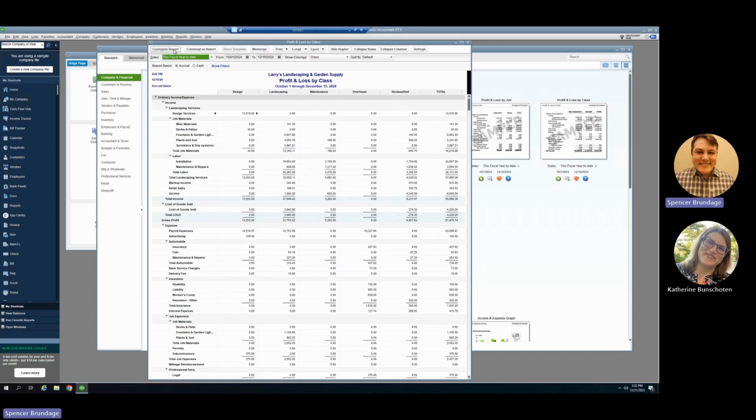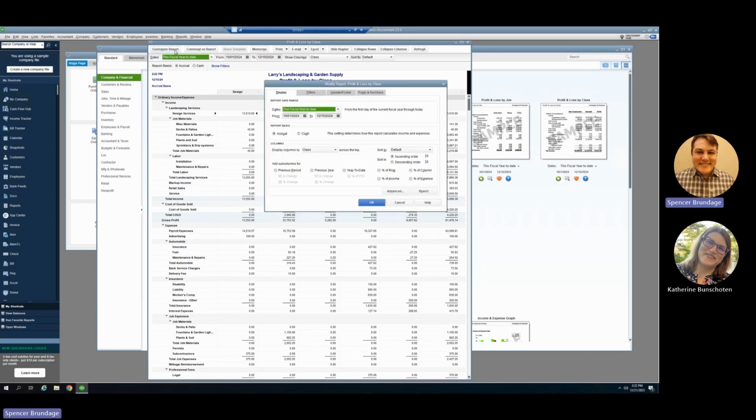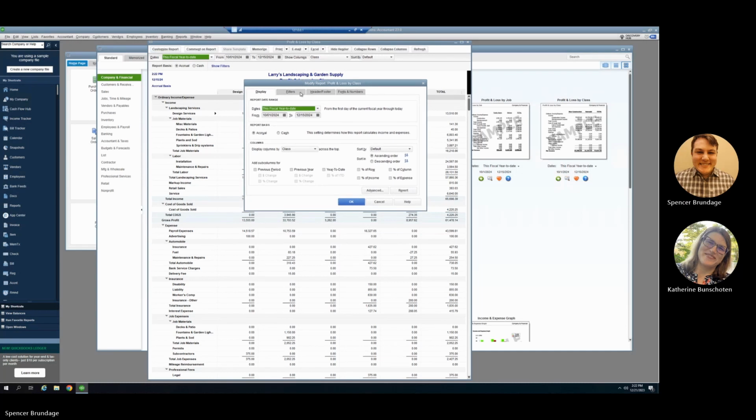And so to get that one to provide a breakdown year over year, we're going to go up to our custom report button. And you'll notice it's a very similar modify report button here. And so if we're looking at prior year, we're going to click previous year, and then we're going to throw on both the dollar and the percent change. And you'll notice here, just to backtrack a little bit, that this right here is where it'll determine what your upper columns are. Right now we have it showing class. That can be adjusted. And as you can see, there are plenty of options to set that report up the way you'd like.